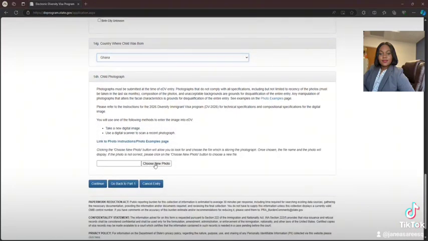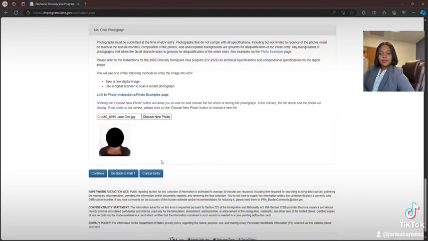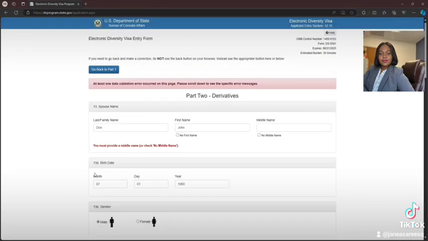And then we would have to go ahead and upload a passport for James Doe as well. So essentially, we're going through the same process that we went through for Jane Doe. We're going through the same process for John Doe and also for James Doe. Once that is done, we will hit continue.